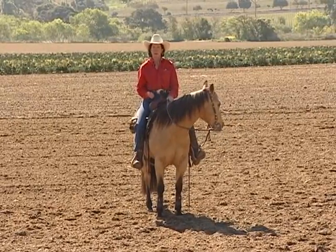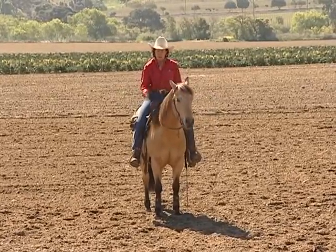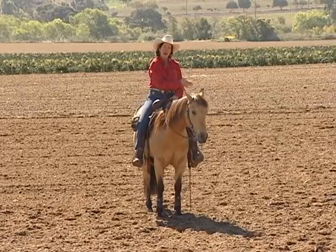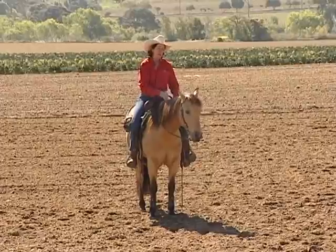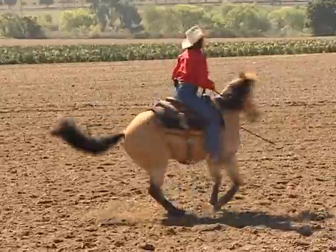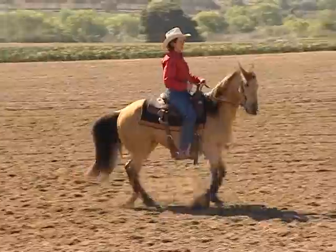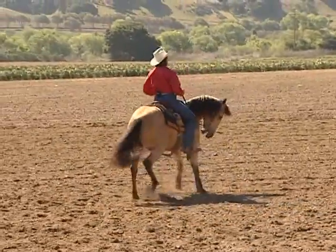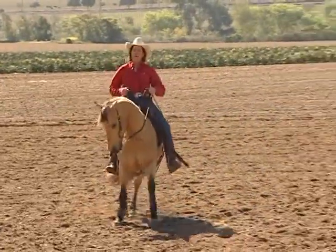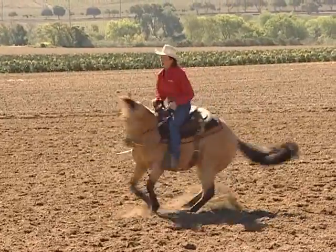Now, if I want a horse to turn around faster than he is, I'll never kick him and spur him in the spin for that speed. The reason a horse can't turn around any faster is that their shoulder isn't moving and they aren't moving off your leg. So I'll go back and put all that in, and then I'll allow them to turn. If Buck was turning to the left and not speeding up any faster than I want him to go, I'll stop spinning, kick him off my right foot, knock his head down, and make him work. I'm making him move those shoulders over and move off my leg, and then I'll allow him to turn.